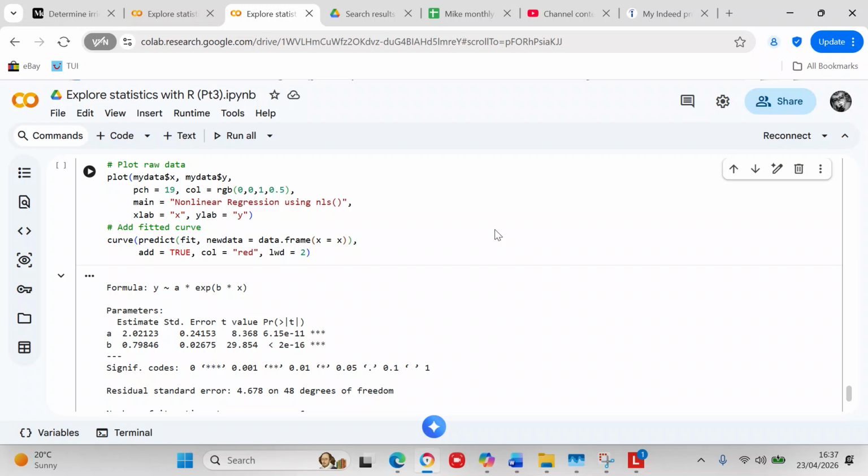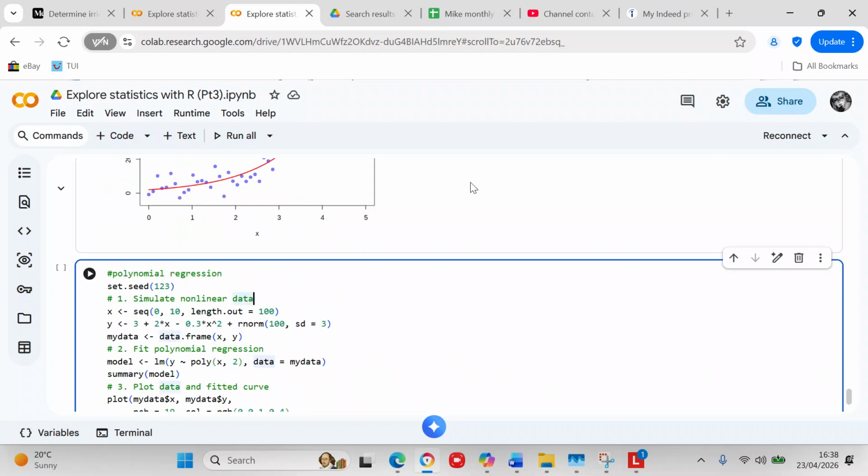So we're going to add a fitted curve to that. curve(predict(fit, newdata = data.frame(x = x)), add = TRUE, col = "red", lwd = 2).